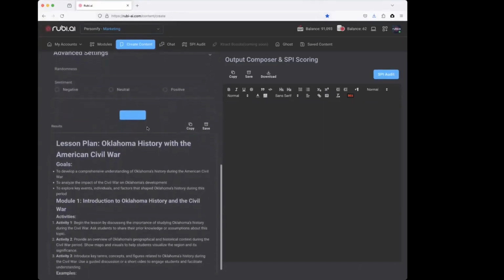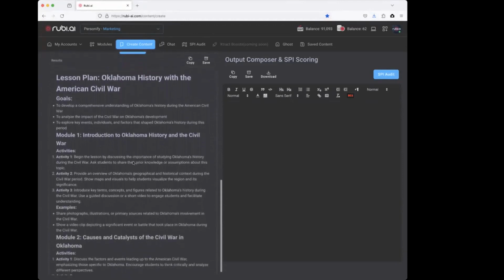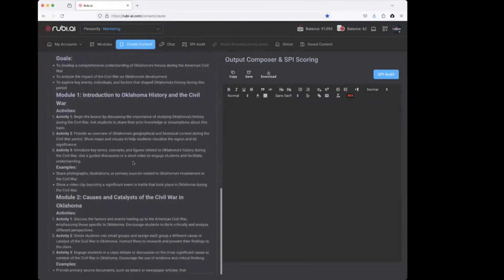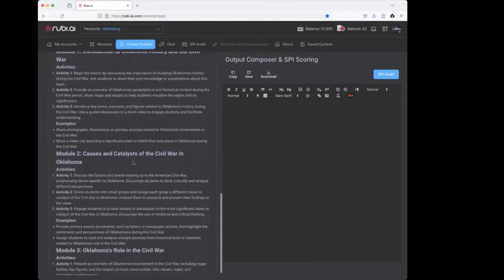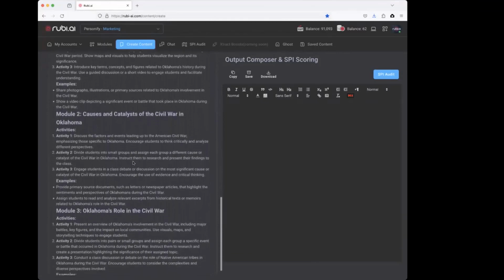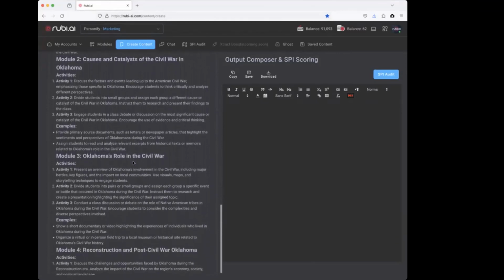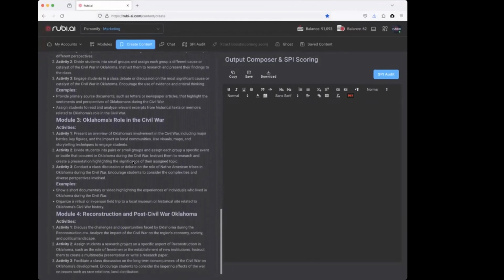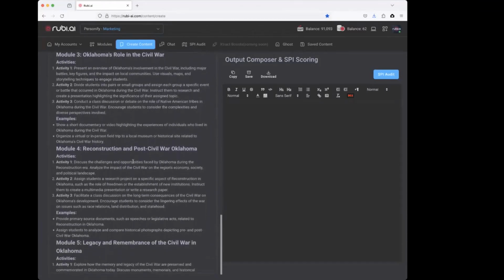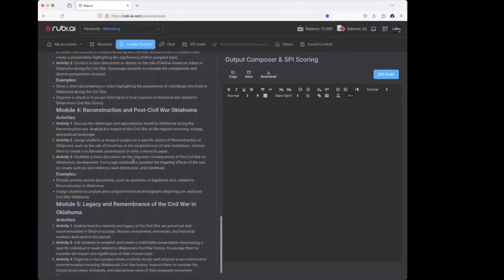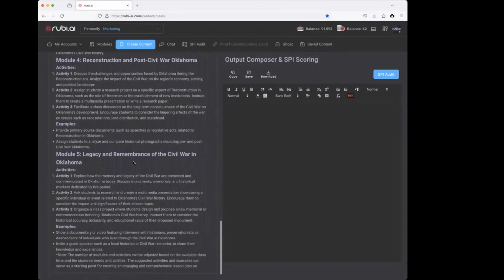So this is going to set up our goals. It's going to put us into modules. It's going to set us up for the activities that can happen inside of that, with examples for those. And it's going to set this up so that you can literally have the game plan for getting this information out to somebody. This is a way that we can save so much time for teachers.